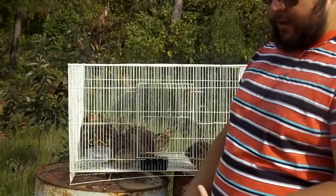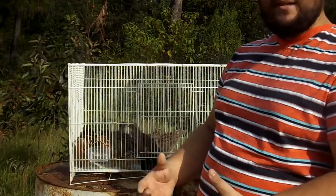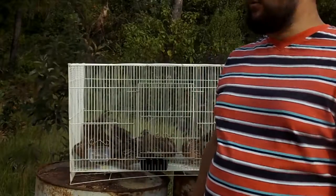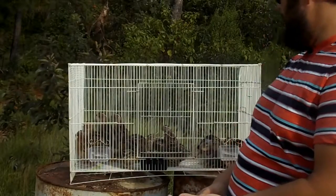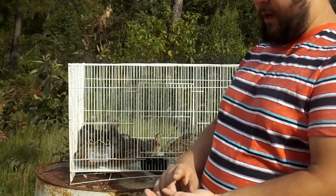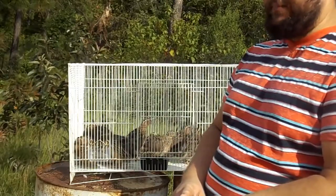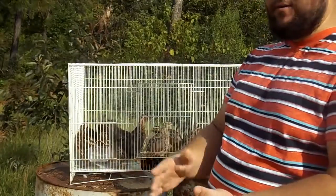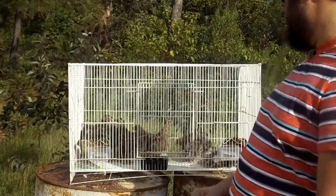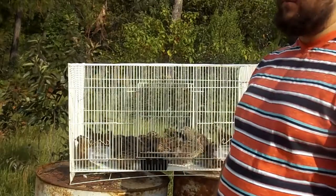Now the cons, compared to a bobwhite: they aren't going to get as heavy, so if you're butchering quail, the carcass is not going to have as much meat. But you can offset that by the huge quantity of birds on your table. Also the con is the hens are going to die off early. What I do is I plan on them laying at six to eight weeks old, then I sell them at six months old as meat birds or butcher them myself. That four-month window is their egg production period, producing more chicks and more breeding stock, so I don't have to worry about them just dying off.